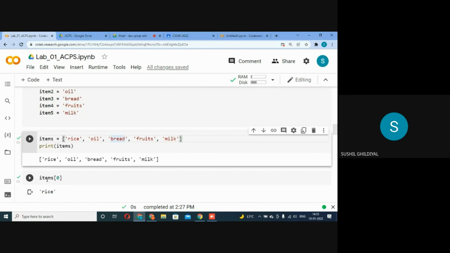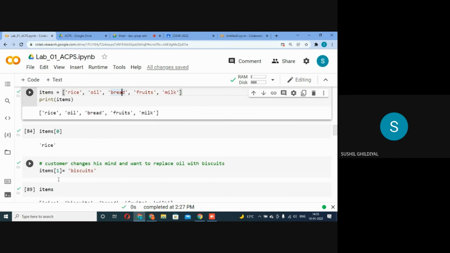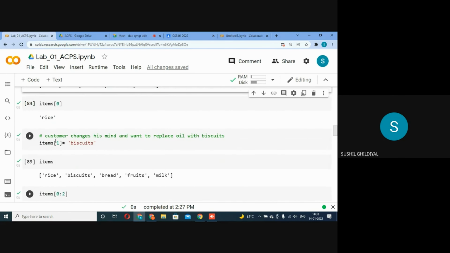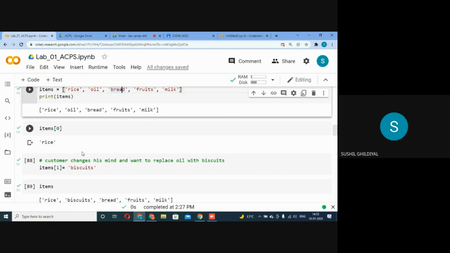Okay. So item 0 will be rice. If 1 means oil, 2 means bread, 3 means fruit, and then milk. Similarly, if I want to add a biscuit in the second position after rice, how will I add it?